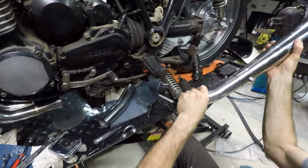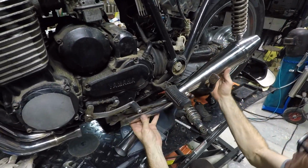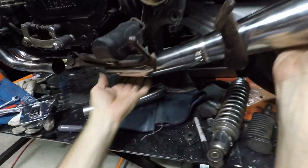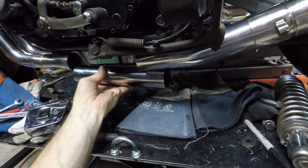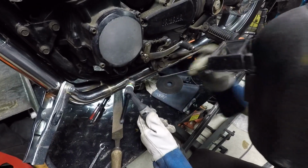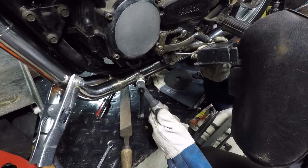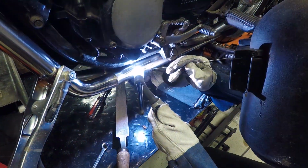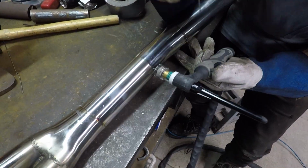Once I got that far, I got the rear muffler, tried to position it to where I thought was a good fit, and then I had to work out the last couple of bends to join up to the front. So obviously from the merge collector, there's two bends, 15 degrees, I had to cut them, and I wanted it to be a really close fit to the frame. So it ended up being about 5 mils away, which is pretty tight, but I think it's going to be fine.